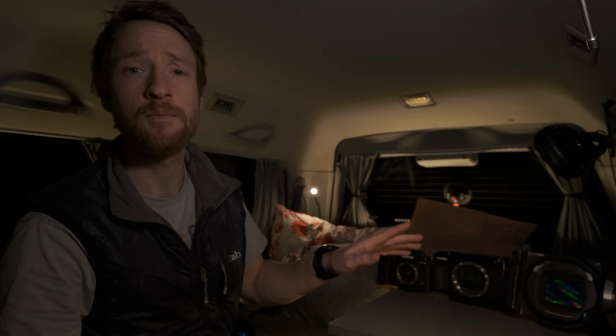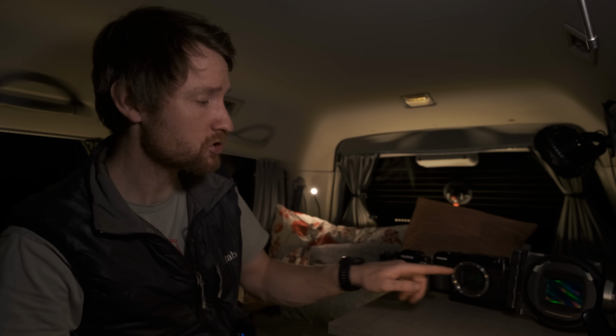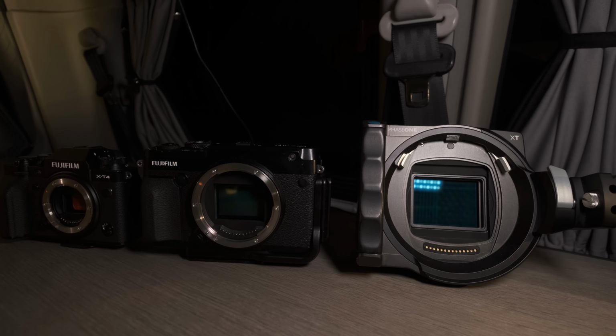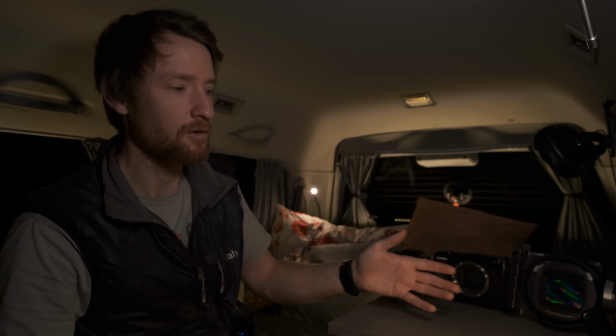But when we move over to the medium format sensor of the Phase 1, it's huge. It's so much bigger than the GFX and it's got 150 megapixels. So you can see what we're dealing with. You can see the capabilities of this camera, how much light it can gather, how much detail we're going to capture. And I don't take it lightly. I really don't. I am well aware how privileged I am to be able to shoot with this camera. And hopefully I can do it justice.